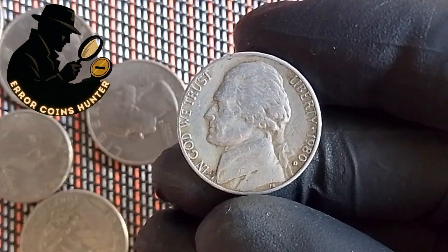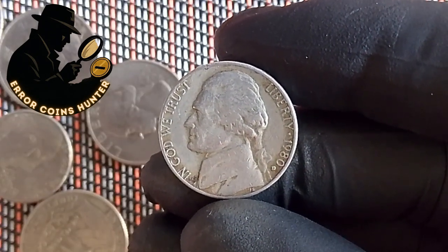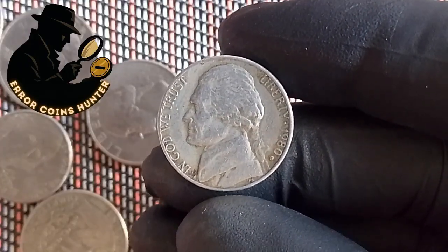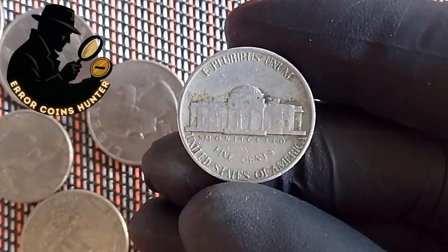And fifth, if you observe any combination of unusual color, excessive weight, or complex striking patterns, do not spin that coin. Do not clean it. Do not handle it excessively. Place it in a protective holder and send it directly to PCGS or NGC for professional authentication, because you could be holding something worth tens of millions of dollars that would change your life and your family's future forever.